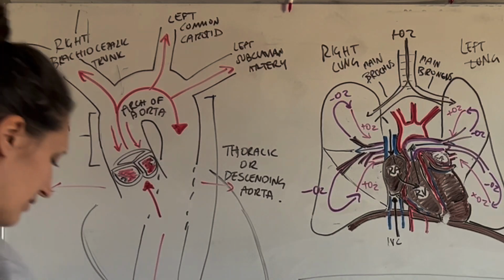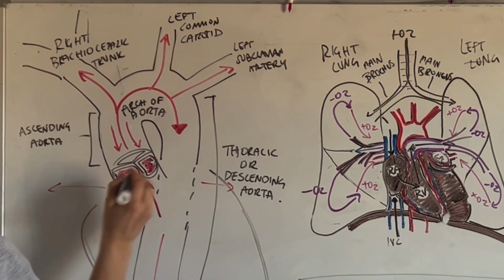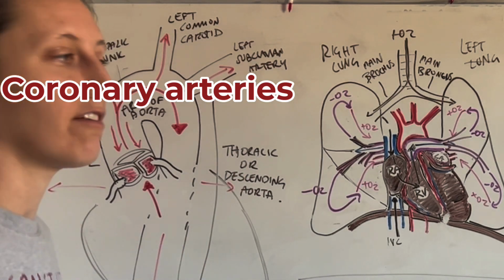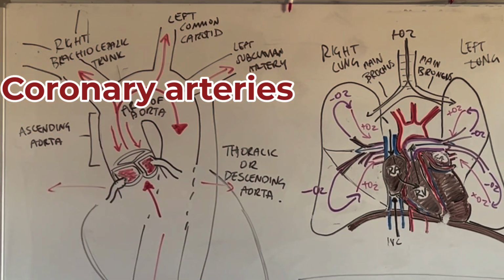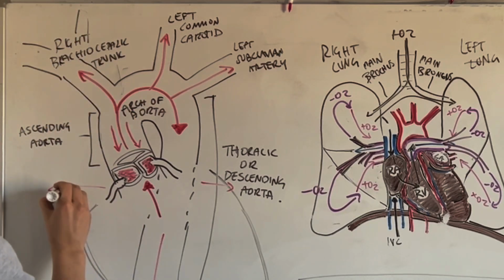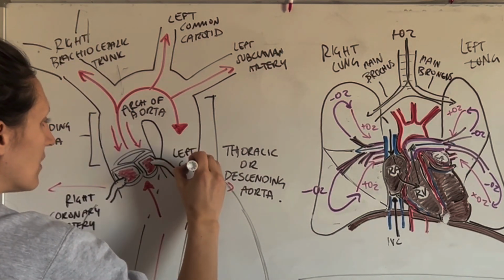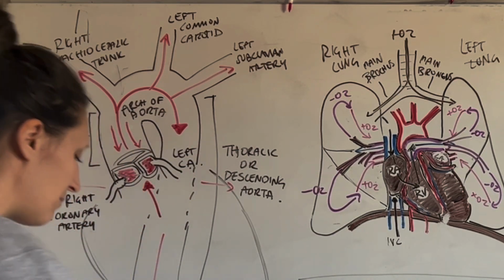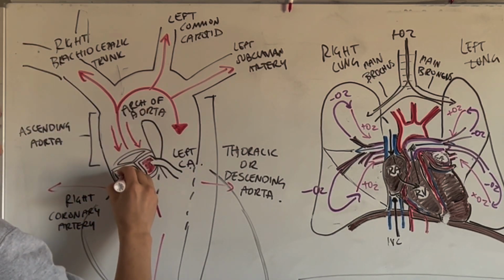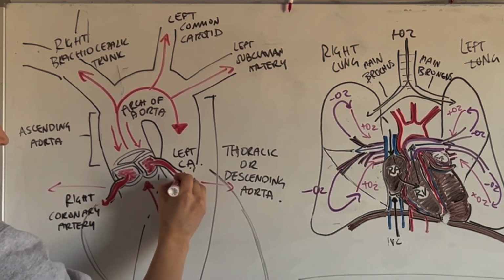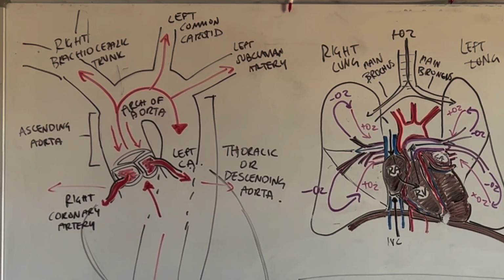But there are little holes in the aorta that connect to some arteries known as your coronary arteries. So the coolest thing to me is that arteries usually require a lot of pressure, a lot of force, but not the coronary arteries. The coronary arteries supply your heart tissue with blood. There's a right coronary artery and a left, I'm just putting CA for time's sake, coronary artery, that actually get blood passively through it pooling in these cusps. And then that blood through our coronary arteries is actually going to supply the heart muscle itself.